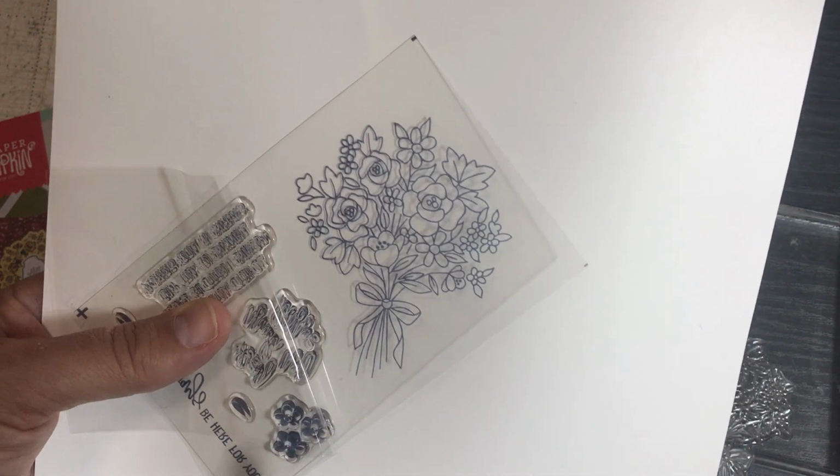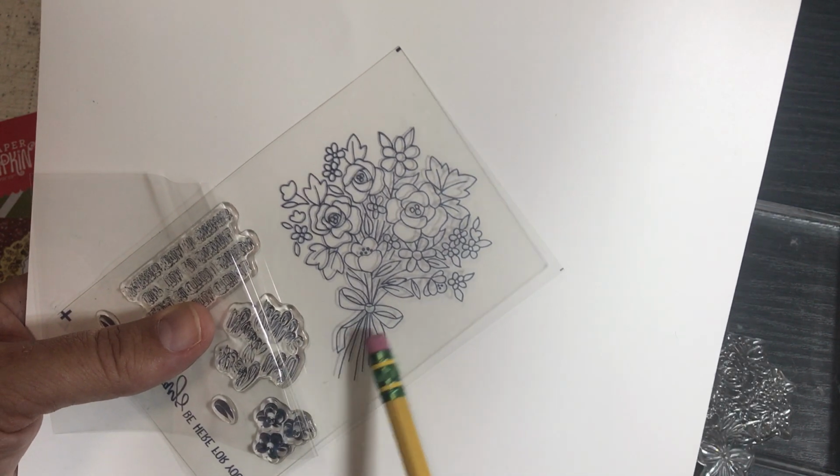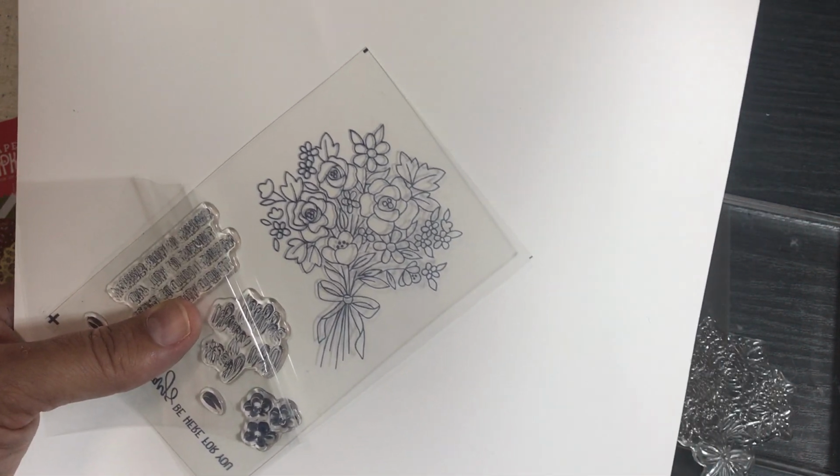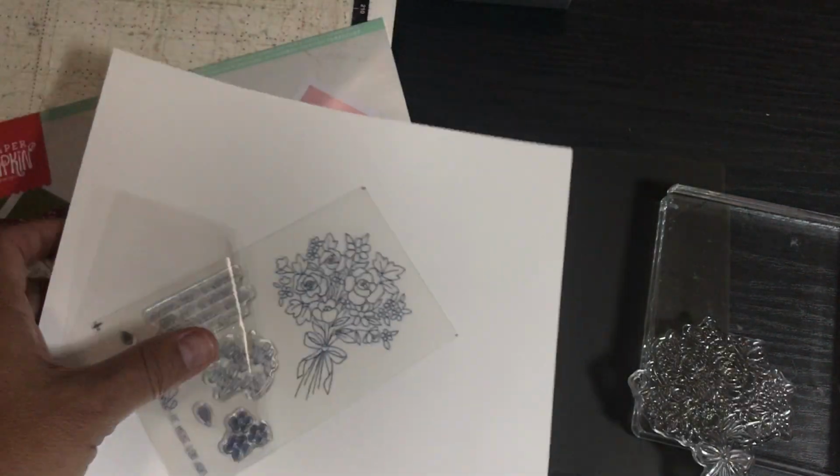You want the bouquet to scan as one, so you need to trick the Scan and Cut into thinking this is one object, even though they're not quite connected. You need to connect them with the pencil. So that's what I'm going to show you in this tutorial.